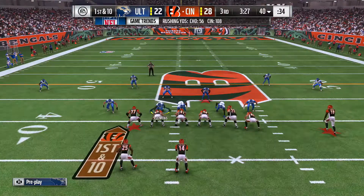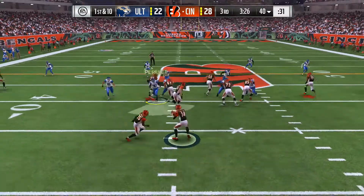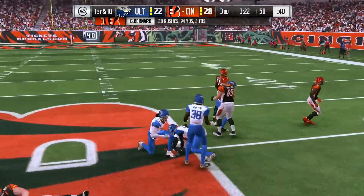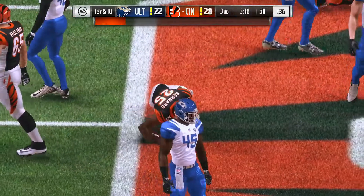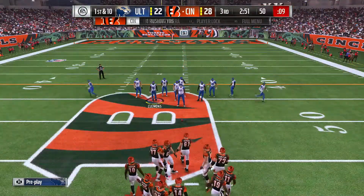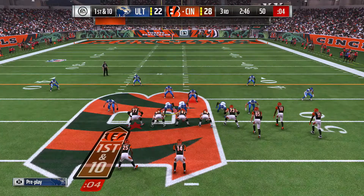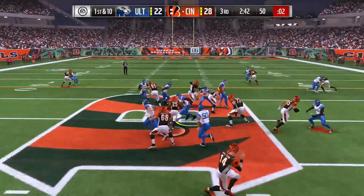So here are the Bengals now as they get the very first possession of this second half. That last drive — it was a good mix: run, pass, run, pass. Defense on their toes. And what really helps out in a big way is when you're doing the run-pass mix and everything's working. That means they're guessing wrong every time on defense — they think you're going to pass when you run and vice versa. When they finally draw a bead on you, maybe you mix in a little play action and throw the ball.